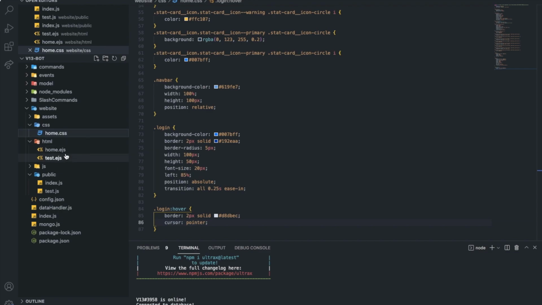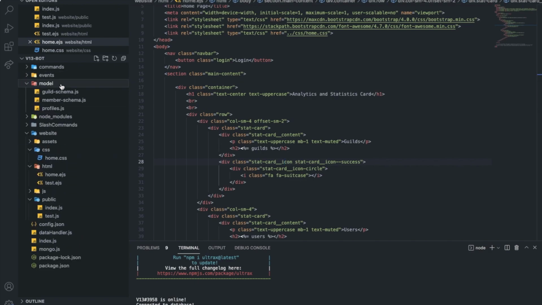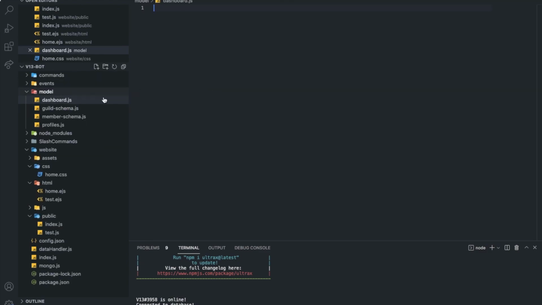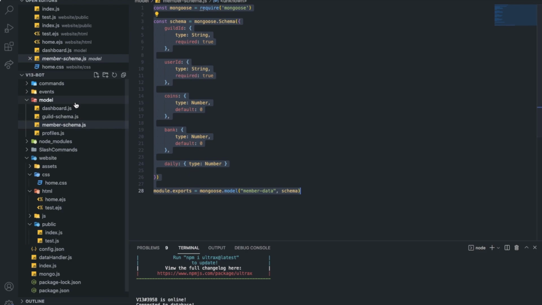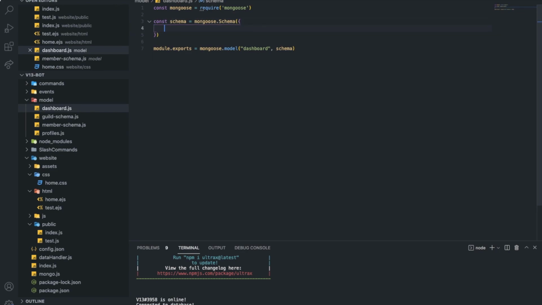So yeah, this is where things get serious. Alright, so let me actually create a schema in models and call it dashboard.js. Let me just copy this, because I'm too lazy to write it. Change this to dashboard. Alright, so we will save a couple of things over here. First thing is the user ID, which is gonna be a string.